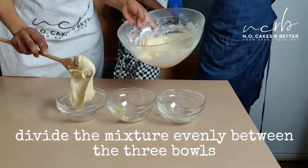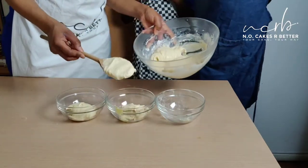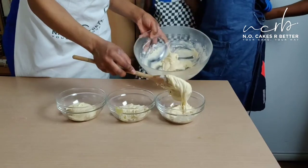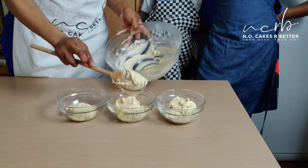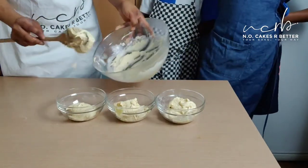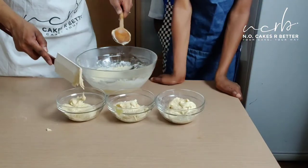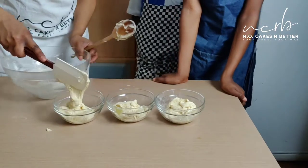So I'm just going to do a big dollop from that one, a big dollop from that one, a big dollop from that one. And I think we'll still get another half a dollop from each one. Okay, so you might want to weigh it out if you really want to get technical, but I think we had 1.5 dollops. Let's be really technical, in each bowl.